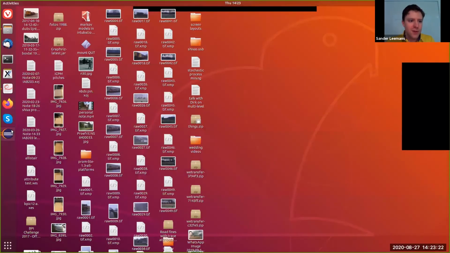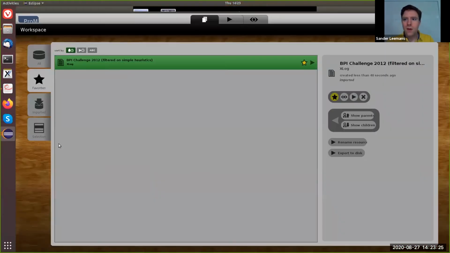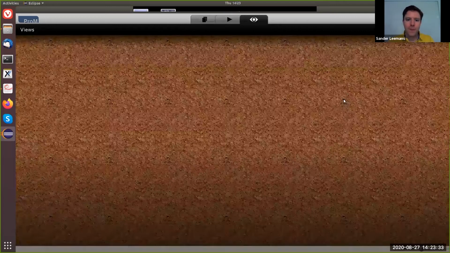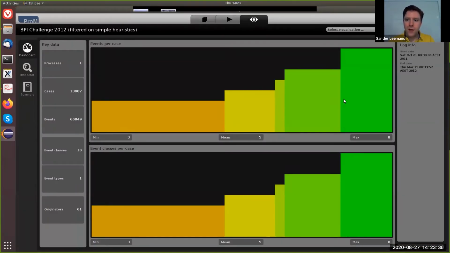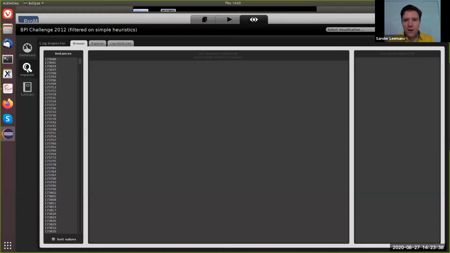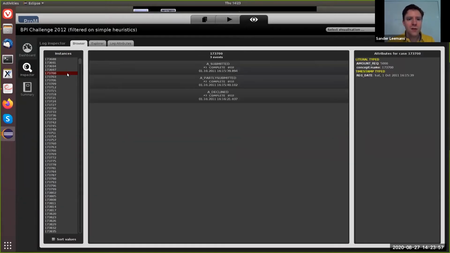This is always a little bit risky. Before I go into the visual miner, I would like to show you the input, which is an event log. In this visualization, on the left, under instances, we have a list of all cases that went through this process. And this process, again, is a mortgage application process from a financial institution in the Netherlands. This is public data. And each of these instances represents one application.